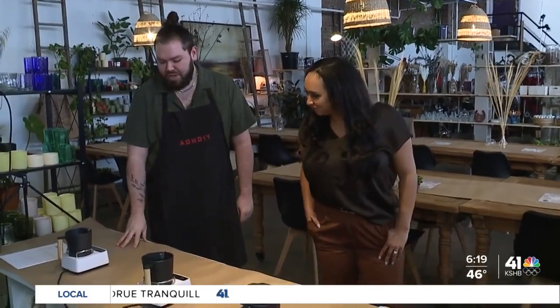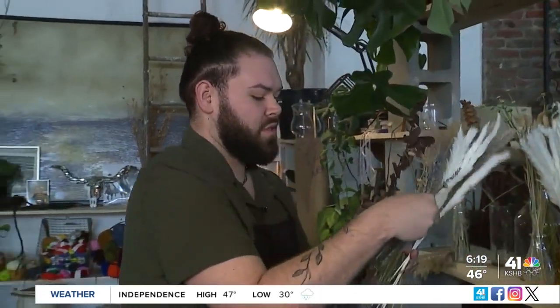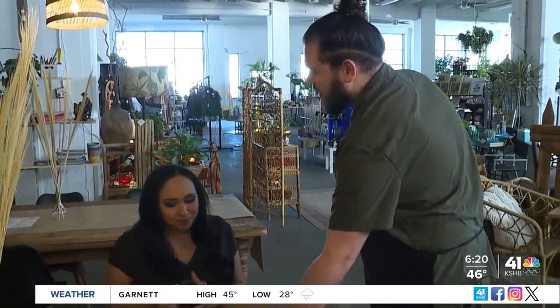You step up to the candle bar — usually there's one of us behind here helping you, but everything can be DIY. We did want it to be a little bit less like you're coming for a class, more like you can come and sit down with a friend and not have to worry about focusing on us. We offer about 15 different crafts that you can walk in for — just like a restaurant, you walk in, have a seat, we come to you, take your craft order, and bring you all the supplies you need.